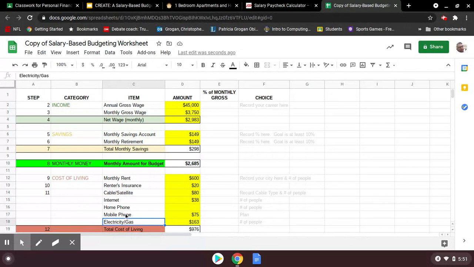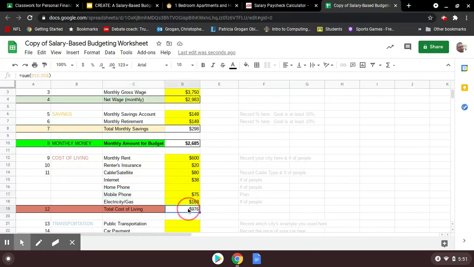Obviously the phone, if you have a home phone, you could split the cost of that, but the mobile phone, you're not splitting, because I'm sure that if you have one or two roommates, they have phones of their own. So all of these, except for the mobile phone, you could split the cost of if you're planning on living with roommates. So the cost of living there, I have it at 976.